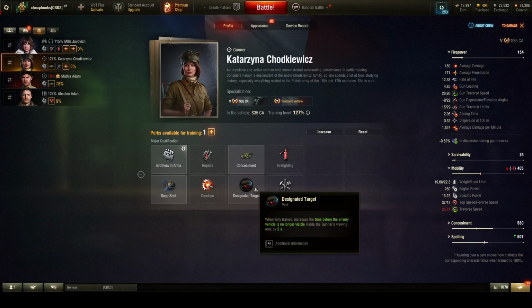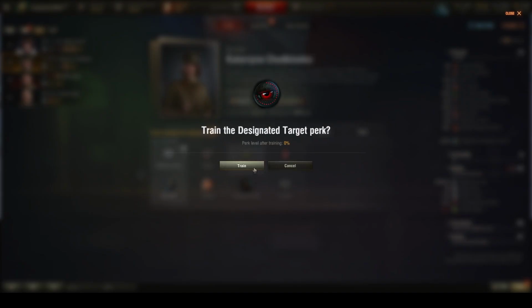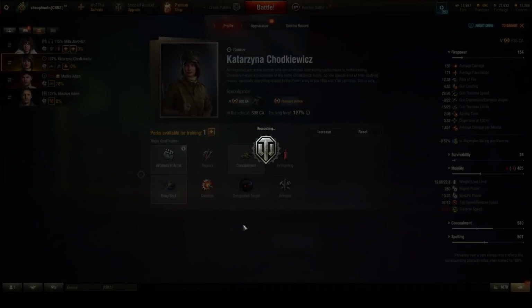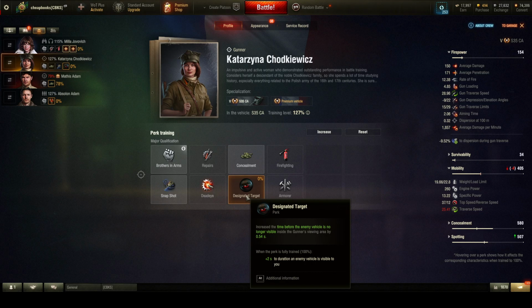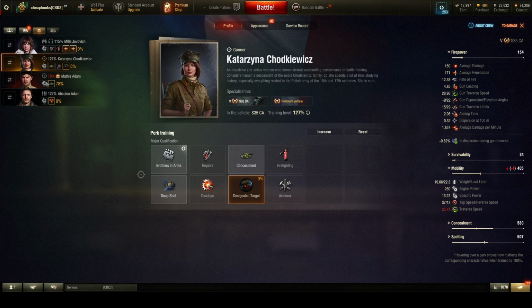Designated target gets you more spotting damage because it keeps the target spotted longer, gets you more experience passively. I should have picked that one first. The target stays visible longer, and I'm pretty sure it's also for your allies that you're spotting for. Get more EXP, so use it.